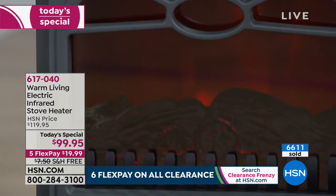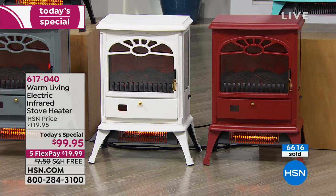Update on colors: the gray is what you're seeing right now. Copper has sold out. These are picking up pace as people realize how beautiful, practical, and safe they are. The red will be the next one to go — less than 500 left for the whole country. We have white, aqua, black, and gray available. The red is kind of a brick red — it adds to the vintage vibe, like those old pot-belly stoves. If you have a brick fireplace you never use, put that red one right in it — it'll create as much heat as the fireplace itself.